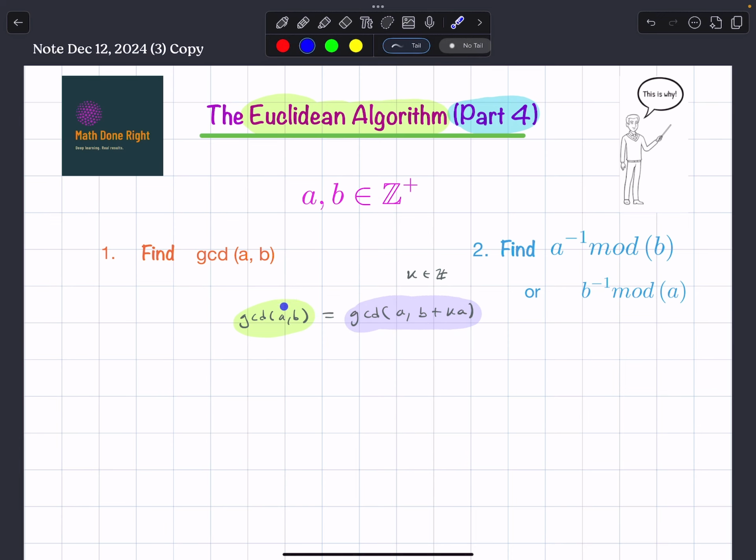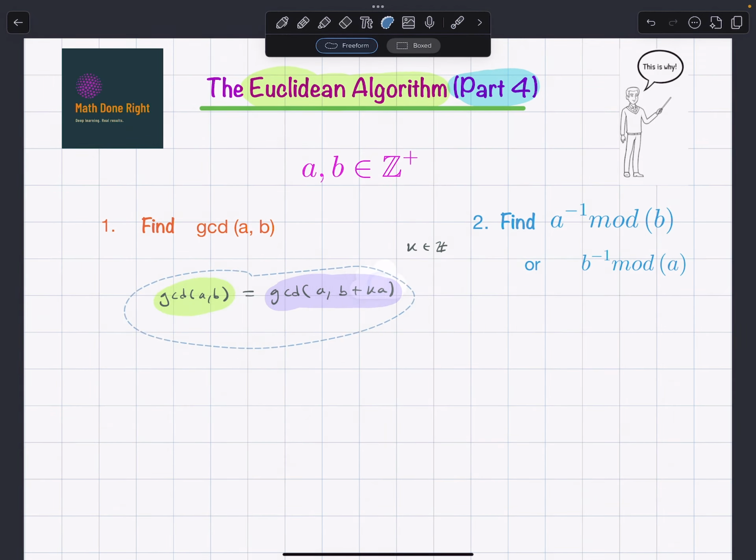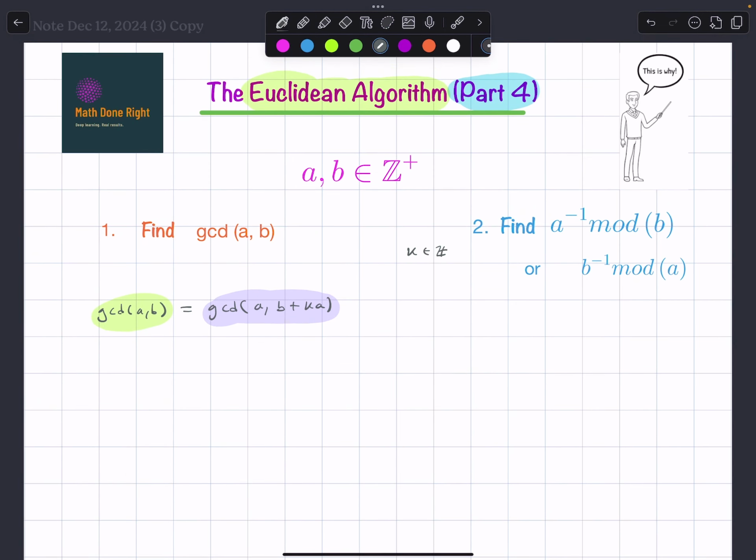And then the strategy was to look at whichever one of these is bigger, and then subtract the largest multiple. So taking k as like a negative integer, subtract the largest multiple of the smaller one that you could from the larger one, and we reduce it and we repeat until we get the GCD. And you might have been kind of annoyed when you saw this because it was a pretty quick, simple procedure for doing that. But in most number theory classes, they teach you the Euclidean algorithm, the full Euclidean algorithm.